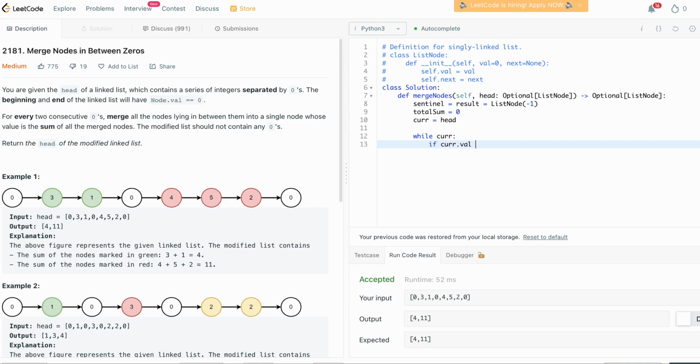If current.val equals 0, and if total sum is not equal to 0, then I want to create sentinel.next equal to ListNode(total sum). Then I'll set sentinel equal to sentinel.next.